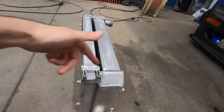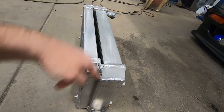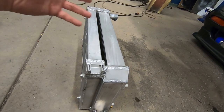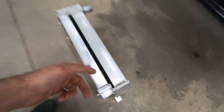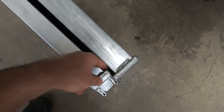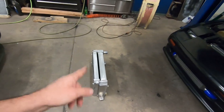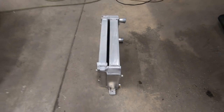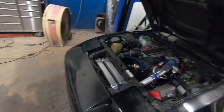So then what we did was we combined the end tanks together. Now this one's slightly off, so we had to get a little creative on the seam right there, but it seemed like everything was going great. And then once you put it under pressure, it has a pinhole leak in the center right there. So we actually took the end tank off again and tried to weld that area back up, and we couldn't get rid of the leak no matter what. So at that point I asked Mario, hey, if I get two of the same exact radiators, will it be easier? And he was like, yes.